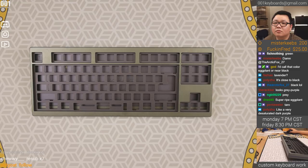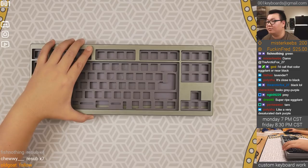The Arctic Fox says, I really hope this is not the gray that I'll be getting, lol. Why are you worried, man? Wouldn't it just look like normal gray to you? Just kidding. Iridia says, I feel like Anthony's vest right now that's black. No! I don't know why you would think it looks like black. It really does not look like black to me. Even on my screen over here, it doesn't look black.